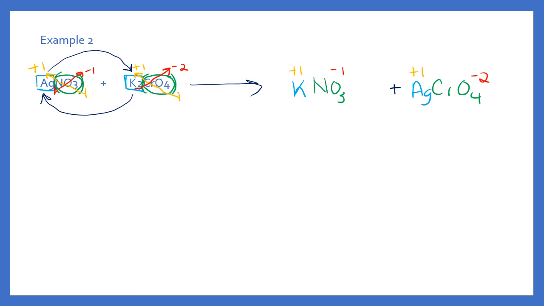crisscross, so now we're going to crisscross our charges on the product side. So the 1 swings down, so I have potassium 1, and the +1 swings down, so I have nitrate with that 1 on the outside, good, plus I have my silver. Oh, well, let me crisscross, sorry guys. The 2 comes down, so I've got silver 2, so Ag2, and the +1 comes down, so I have CrO4 to the 1.